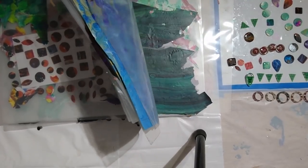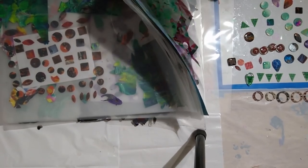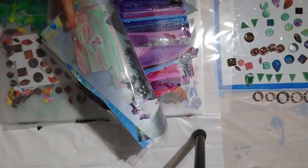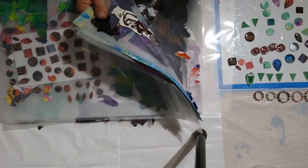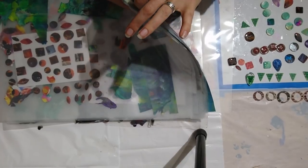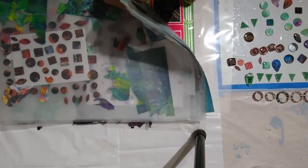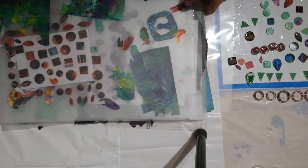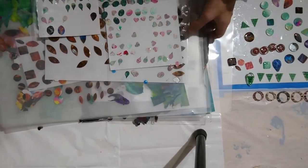Then we've got some really dark greens, pinks. Oh, anyhow, I could probably sit and show you these forever. They're beautiful. I think I could set up my jewellery shop forevermore, even if I never painted again. There'd be enough in all of these pieces to keep me going for a considerable amount of time. So I'll shift them out of the way, I'll mix my resin up, I'll tell you what's what, and we'll crack on.